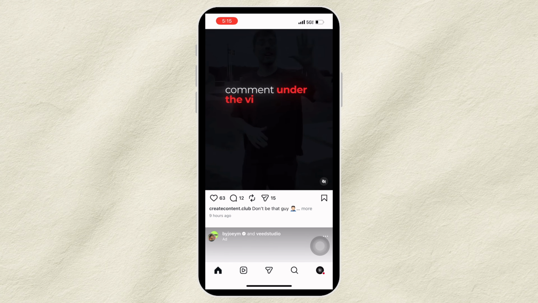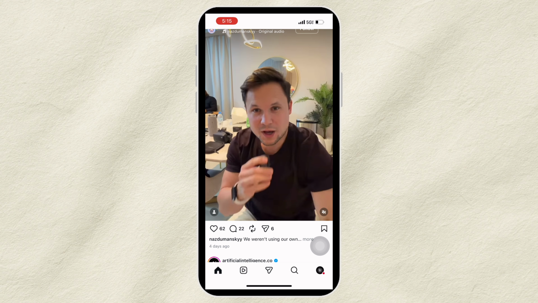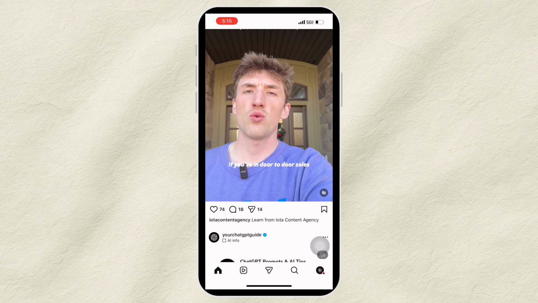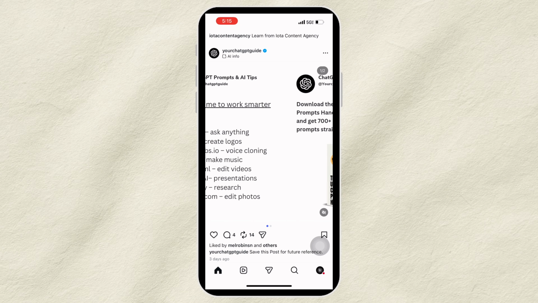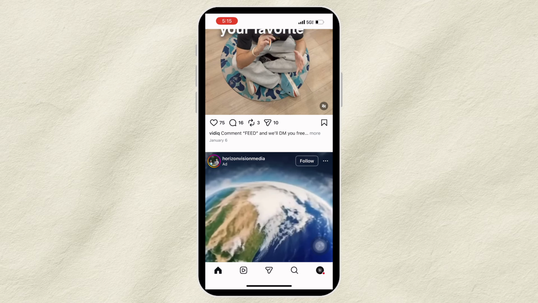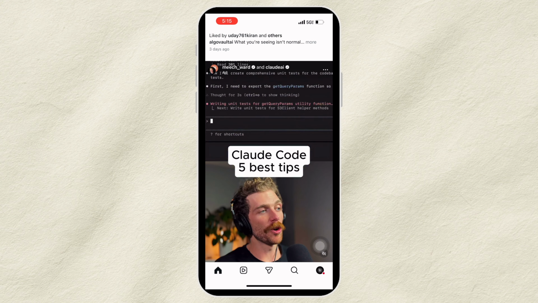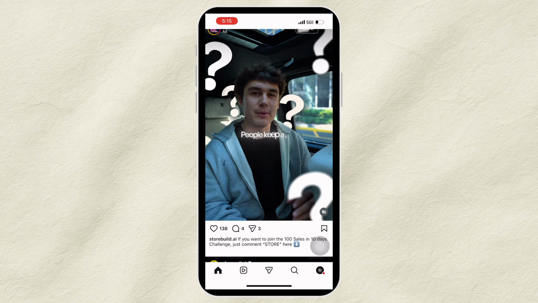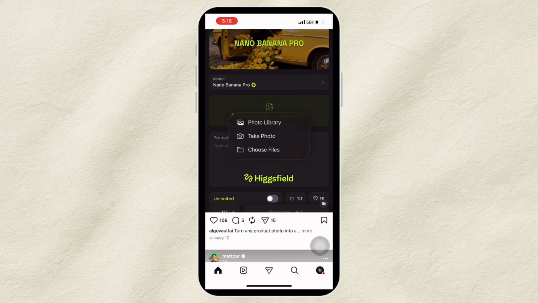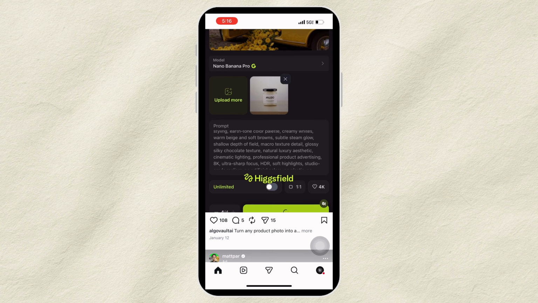When the follow button switches back right away, that is usually the lightest form of a block. Instagram is basically saying, not right now. It's a soft stop. In many cases, this clears quickly because the system just wants you to slow down. When you see Request Sent on a public account, that's another version of the same thing. Normally, that message only appears for private profiles. When it shows up on a public one, it means Instagram is not allowing your follow request to complete. It's being held back by the system.